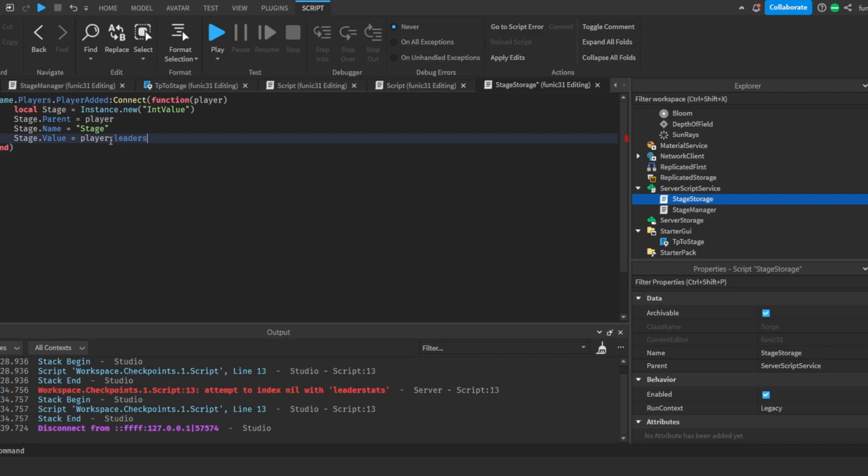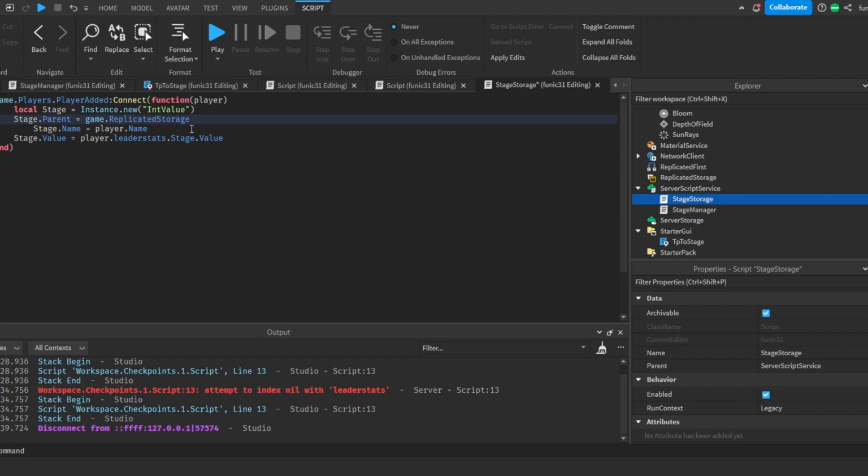player.leader_stats.stage.value, and I'm actually gonna make the name of this stage, I'm gonna call it player.name, so that, and then we're gonna do stage.parent is equal to game.replicated storage.